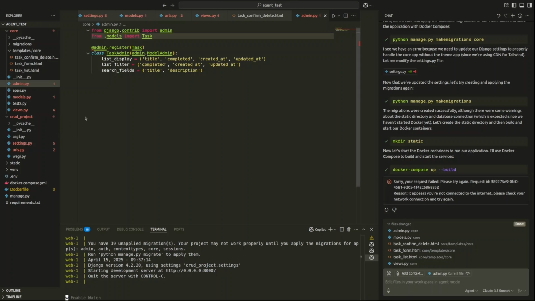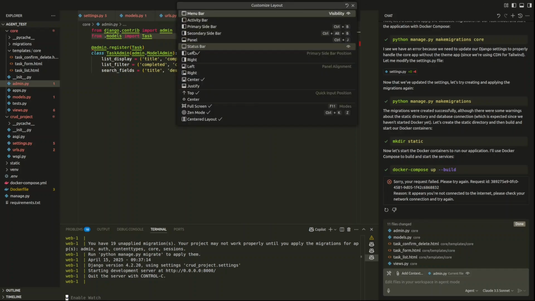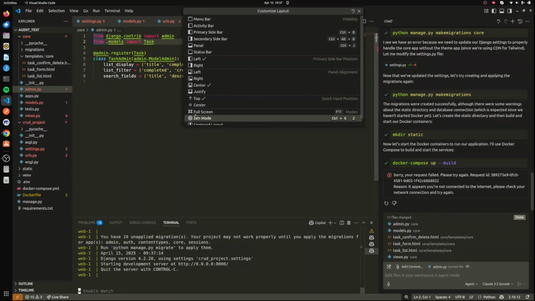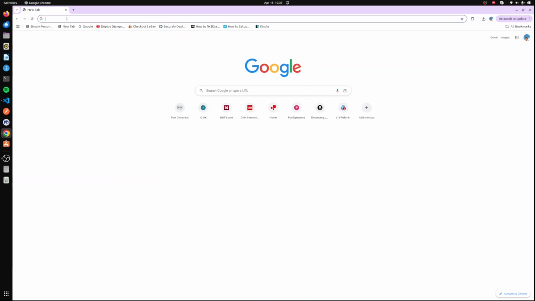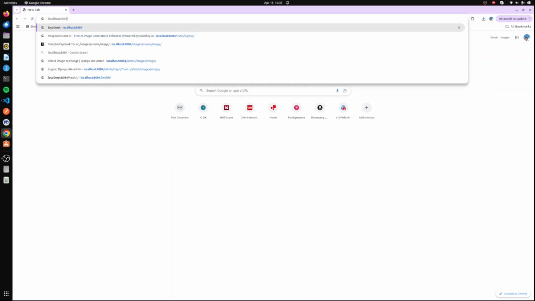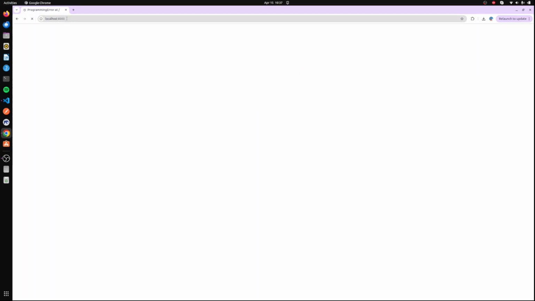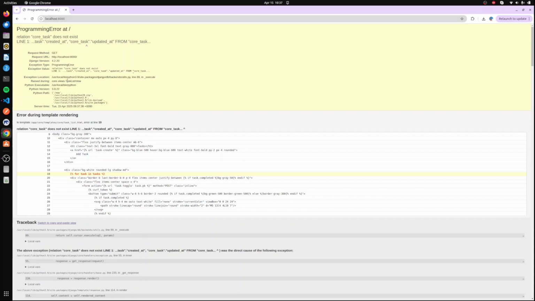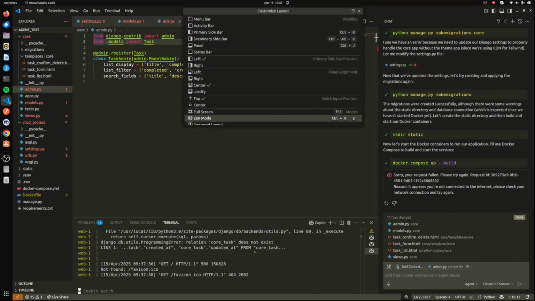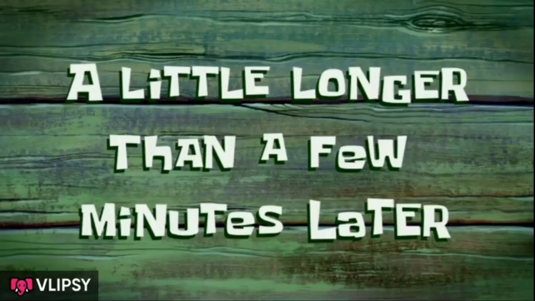Okay, so we are on 8000. I'm just gonna come out of Zen mode and then do a localhost. Cool, task doesn't exist. A little longer than a few minutes later.